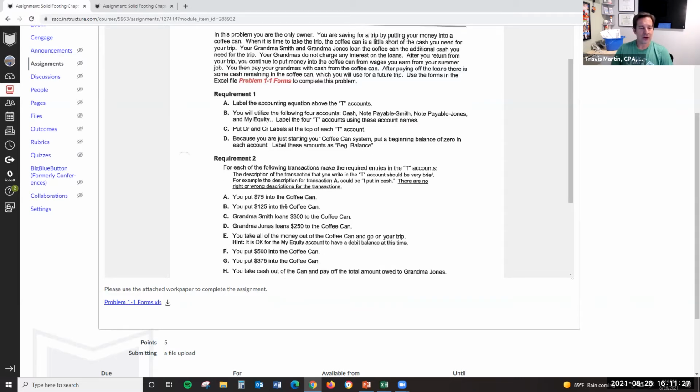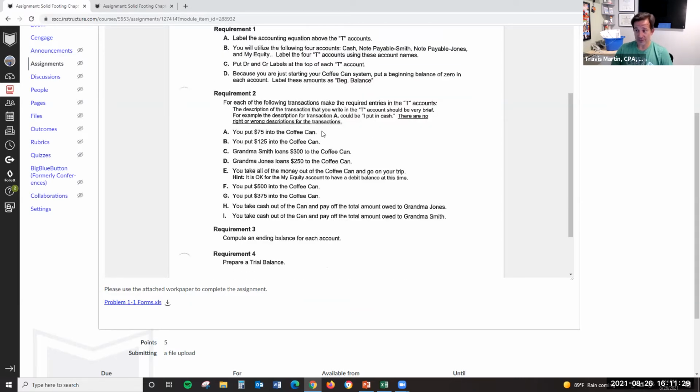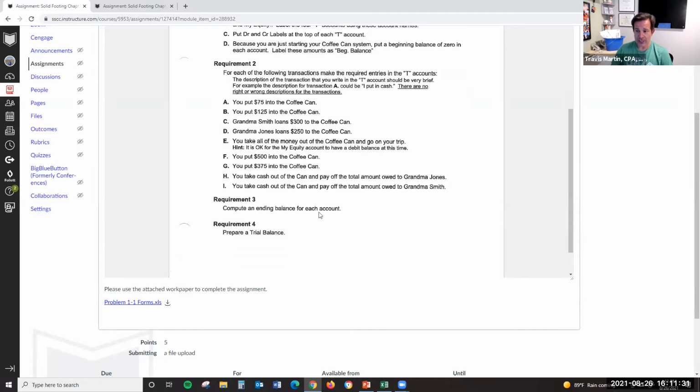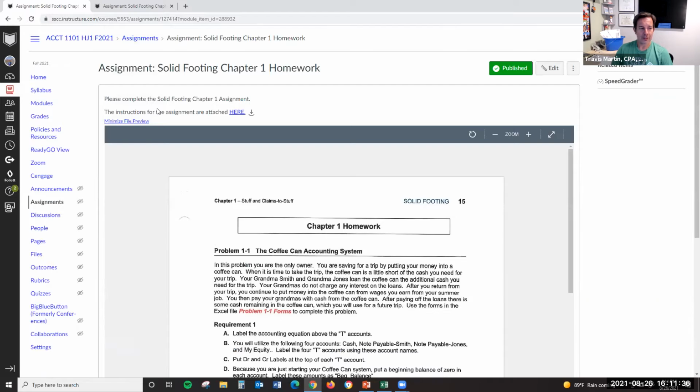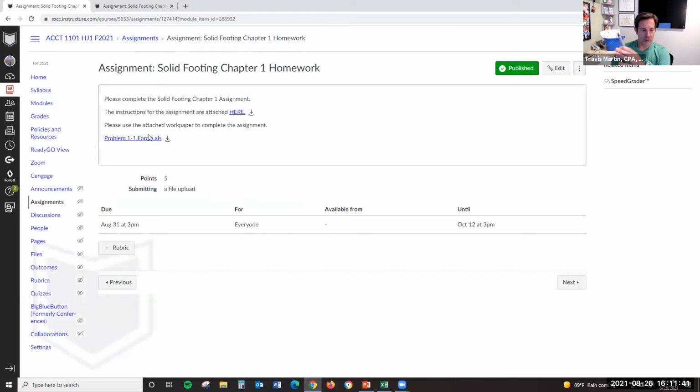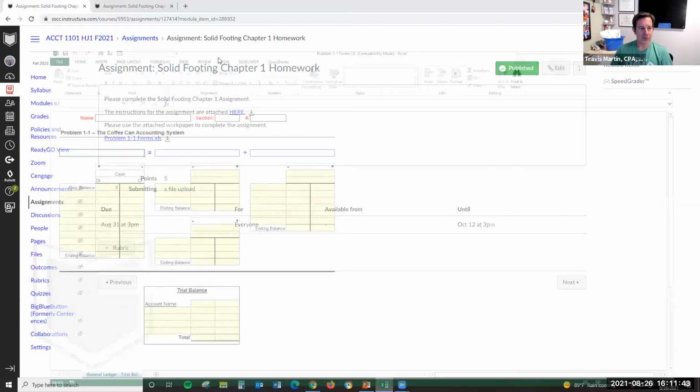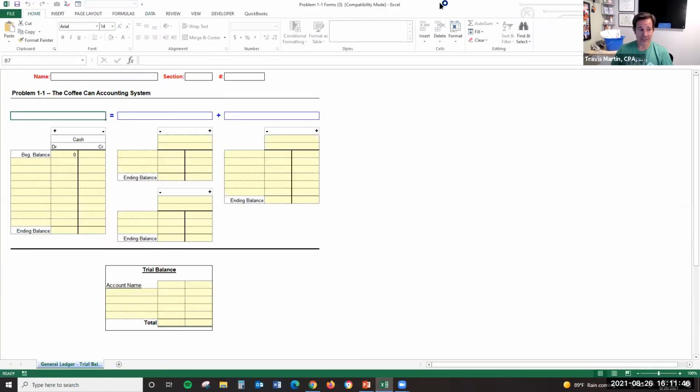And then you're going to record these transactions. Compute your ending balance, make a trial balance. The worksheet for that is right there. Like we talked about earlier, I showed Ethan, you have to activate it. When you activate it, you can type into it. So you have your accounting equation at the top, set up your accounts, put in the transactions, and at the end, calculate your balances, and then do your trial balance.